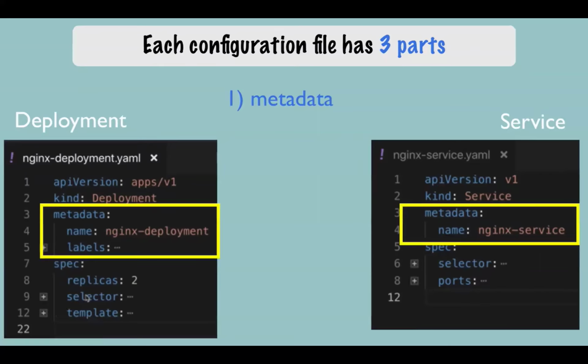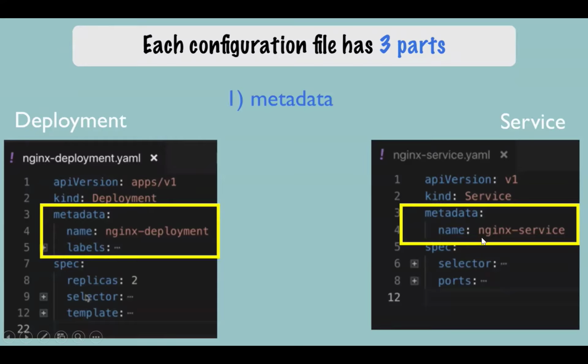So this part, understood? Metadata: why do we use labels in deployment and why don't we use labels in service? You will also see it in the further code. So far, the label is used for matching the containers that will be created with this pod.